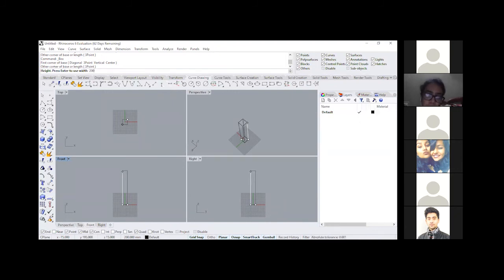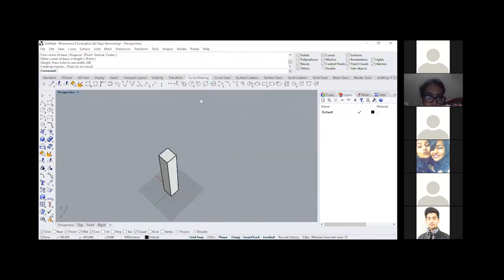Let's say 200 meters. Or right now it's in mm. Okay, I'm not going to bother. Let's consider it as meters. So that's like our plane, cuboid. We have already understood how we can create a cuboid. We have just made assumptions about the height of the building and the overall dimensions, like the length and breadth of it.